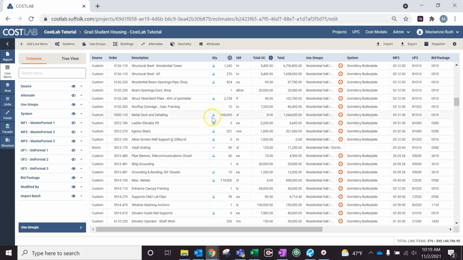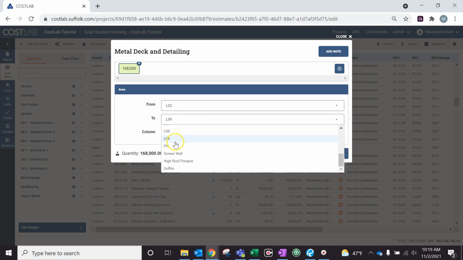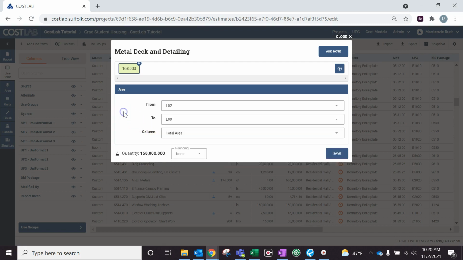And when we return to our metal deck and detailing, you can see that because we've tied to a specific floor, any changes to the building above that, like adding a penthouse, will not be captured in our equation.